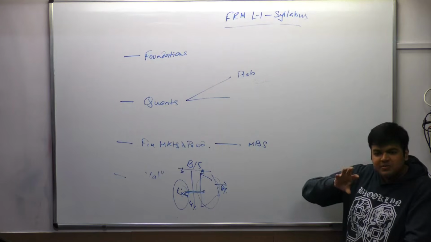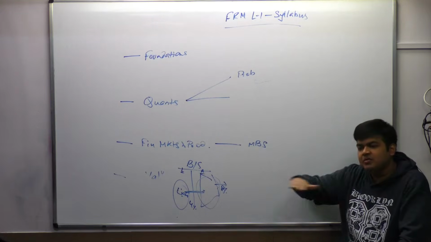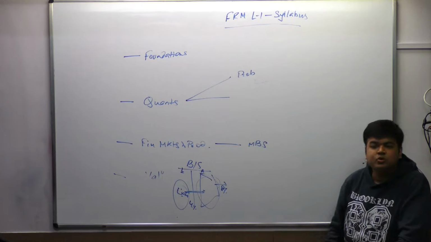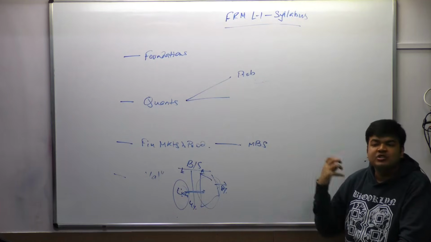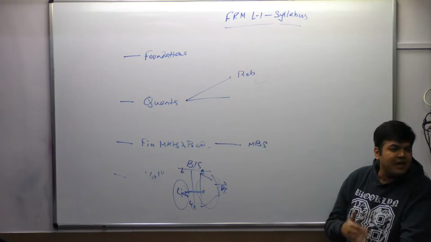So there is a 30% probability my return can be 15%. There is a 50% probability the return will be flat at, let's say, 10%. And there's a 20% probability that my return is going to be 2%. So what is my average expected return? You need probability in order to do all those kinds of calculations.